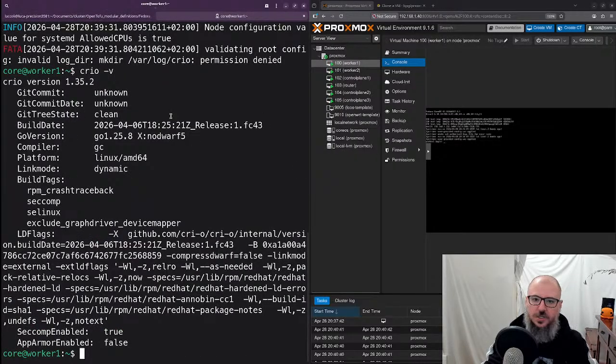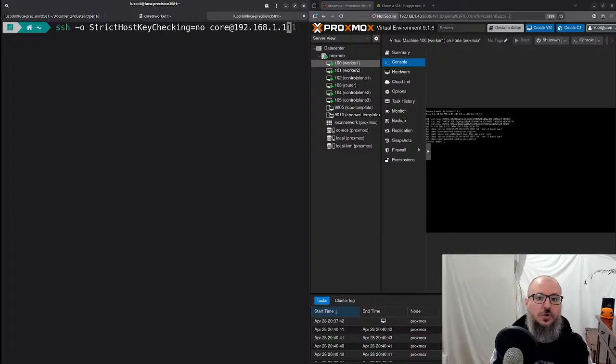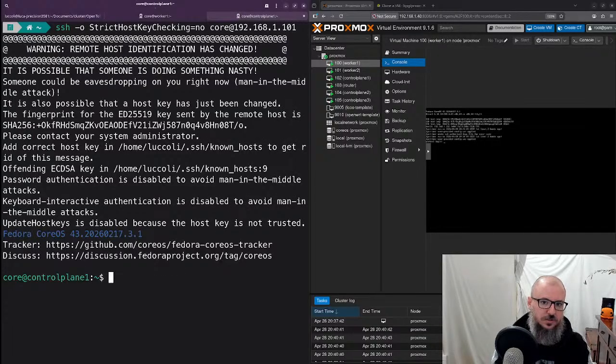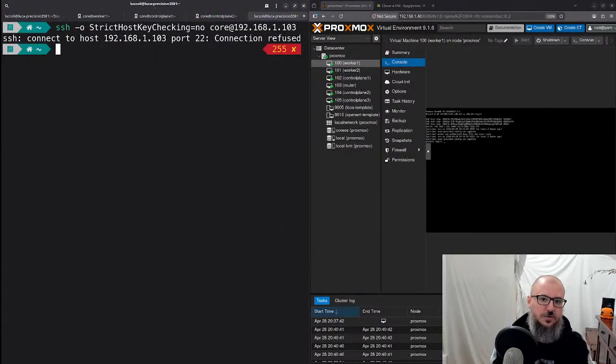So in here we have everything apart from kubectl that needs to be installed in the 3 control plane nodes. SSH 1, 2, 3 not ready. Oh yeah, 104, no, 100.